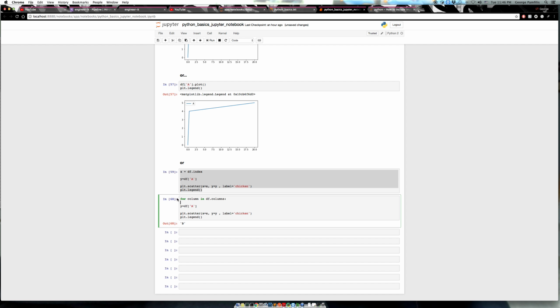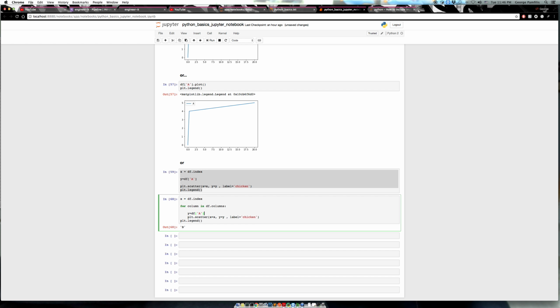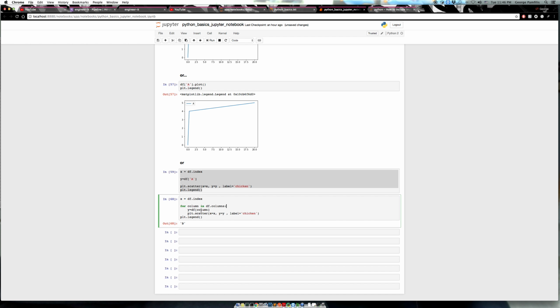Well, we can define x outside of the loop since it never changes. Say y, and we have to remove the A here and write the word column. And of course, we need to change the label since column is the name of what we're plotting.